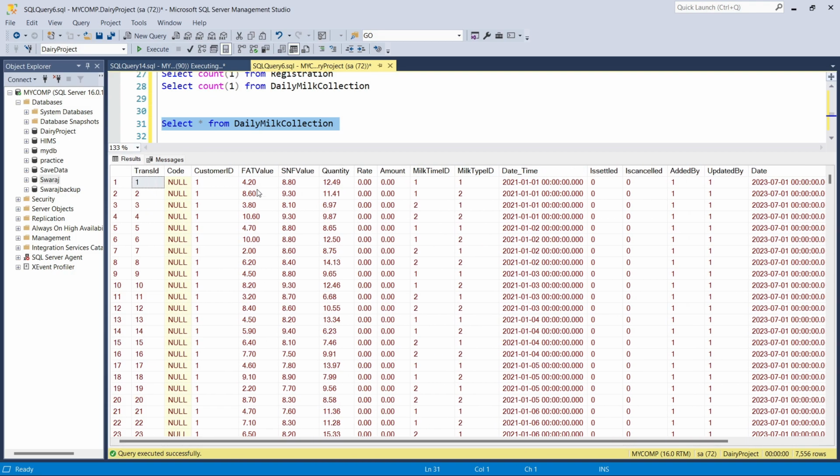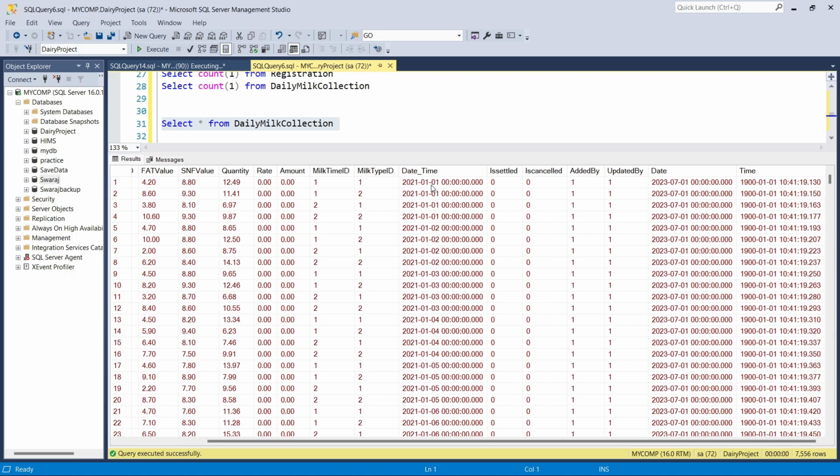So first of all we inserted these values dynamically: fat value, SNF value, and quantity. And what we can do after this, you have to make the update based on fat value and SNF value. We have to calculate the rate, and once we have the rate and quantity, we can easily modify the amount as well, correct? And transaction ID as a code, no problem, because code is not used anywhere in the project, so no problem with that. And here you could see, just observe it for the one customer, where customer ID is equal to 1.